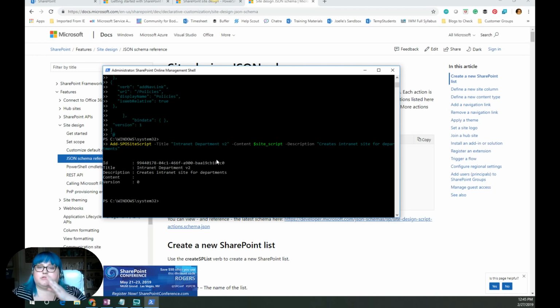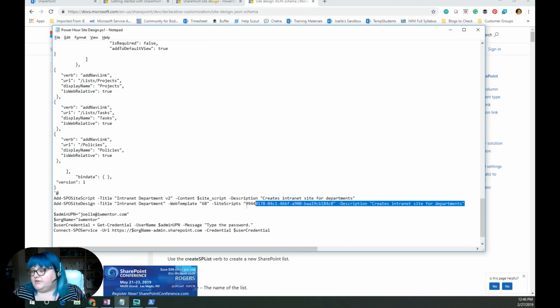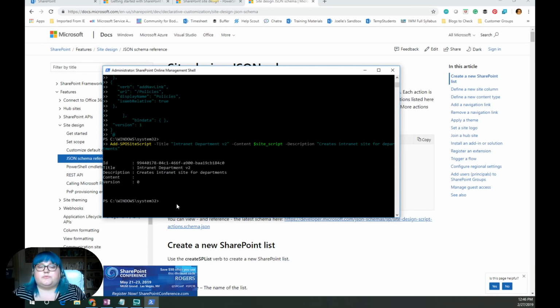And then, just to show you step by step, my next line here, and hopefully you guys can see this okay, I may not have pasted that right, so I might have to redo it. It's creating the site script, giving it a name. It's saying the content is that variable I created. So the content is that full script. The description, etc. If I run this, we'll see if it works.